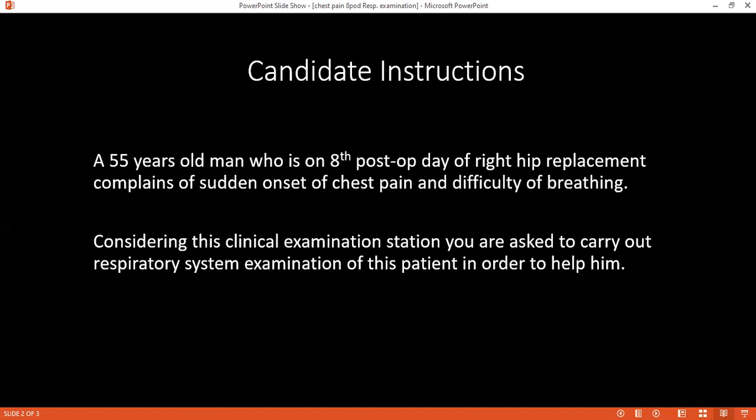Then expose your gown from the waist up, and also expose your lower legs. Now I will detect the respiratory rate and ask the patient, open your mouth, please, and stick your tongue up to detect central cyanosis. Also, now I will feel your windpipe, which may be a little bit uncomfortable, to detect any deviation of the trachea. Good.